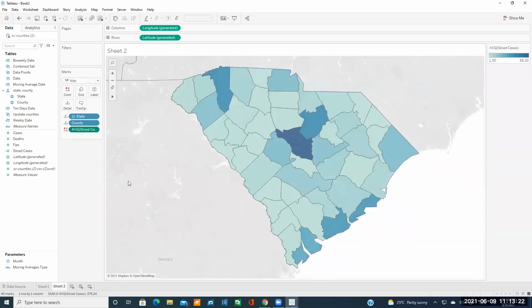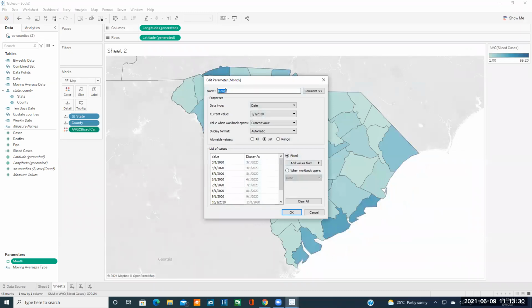Wait, sorry, can you go over how you got the months for that parameter again? Yes, I'm just going to edit that. I just chose the name for that parameter. It's just months. You can choose the months parameters, it's up to you whatever name you want. The data type is date, because obviously it's a date. And I just chose a list, and I put this first day of the month. I put it manually here as a list, then click on OK. It would create that month parameter.